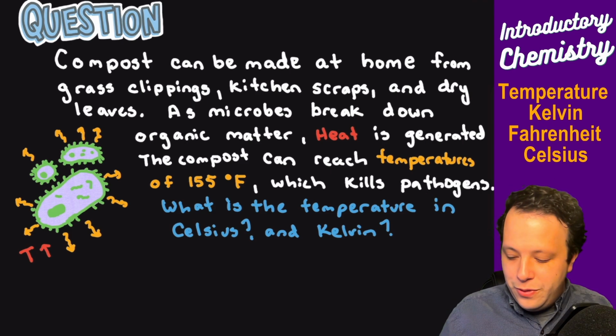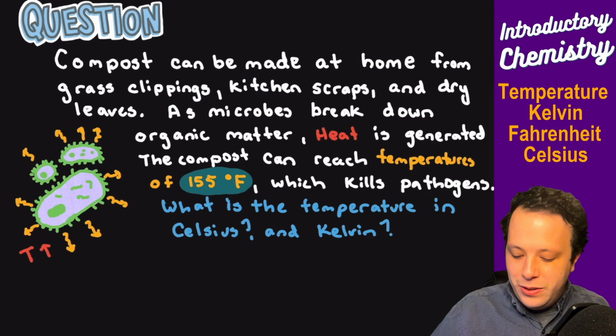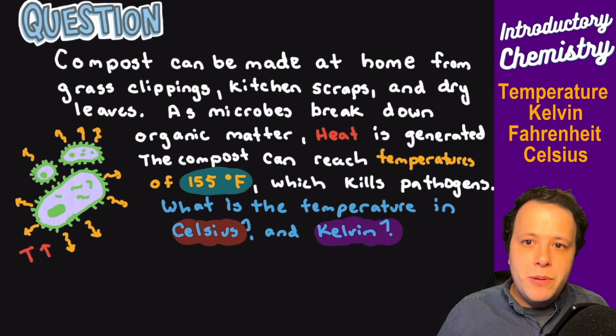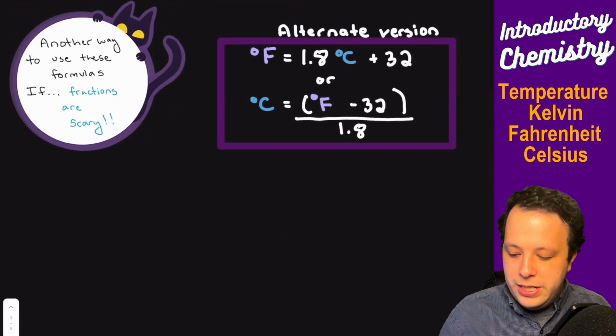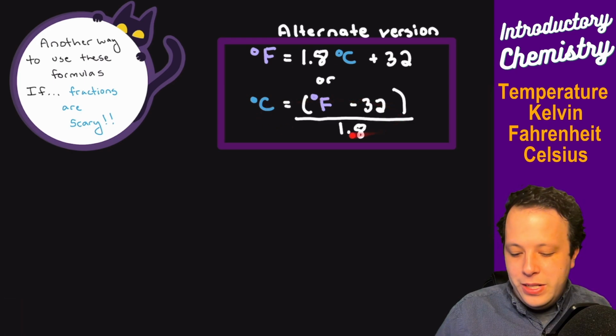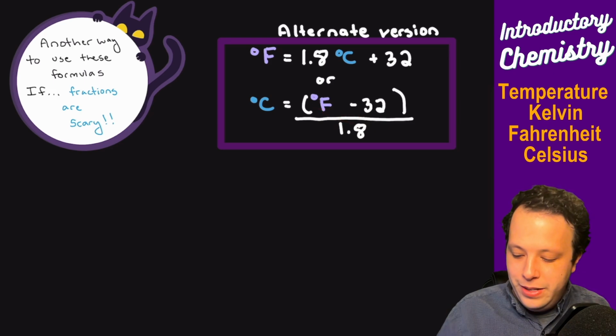Okay, so first thing you want to do is, there's a lot of info here, so we want to highlight and find anything that's really important. So we have 155 degrees Fahrenheit, and we want to convert to Celsius and to Kelvin. First things first, 155 degrees Fahrenheit. The only formula that we have is converting that to Celsius, which is what we had earlier. So which one would we want to use here? Let's use the alternate version. Being that we want to convert to Celsius, we would plug in our 155 minus 32 in this format here.